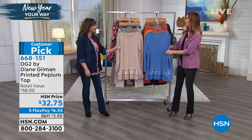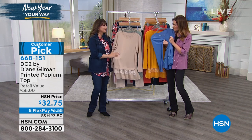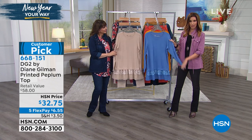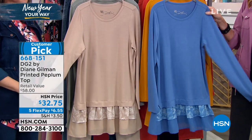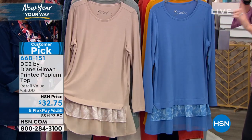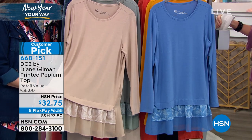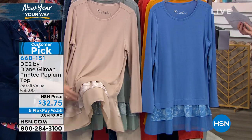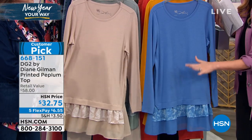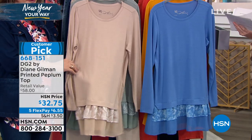And then this, I didn't know. This feels like the softest pajamas. Our models have been wearing this. I didn't even realize it was super soft. Okay, it's $32.75. It's one piece, but it looks like you were the fashion designer and you layered this over a cami. Perfect chiffon. Yes, if you try to layer yourself, you end up with bulk underneath, and it's never quite the right color or length. Things are slipping underneath, right? Yes. Oh, this is perfect. This is all done for you.